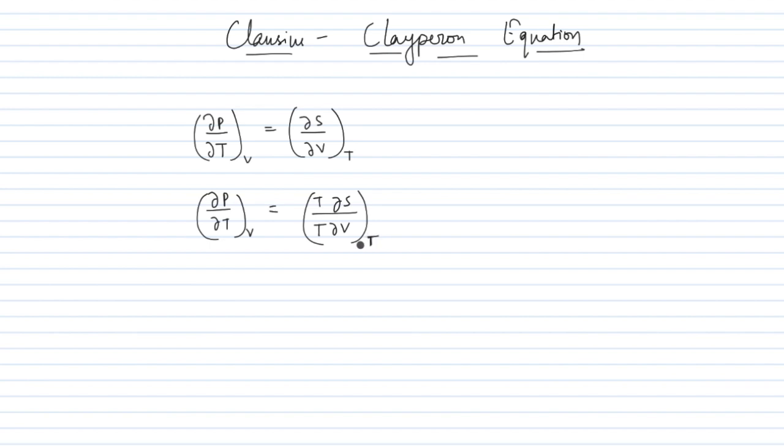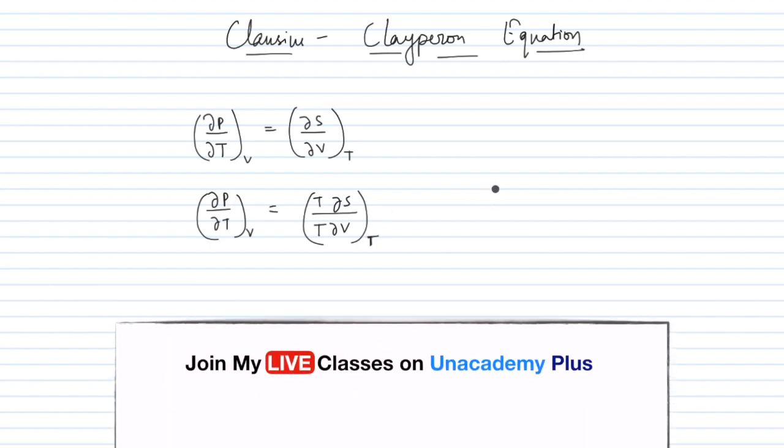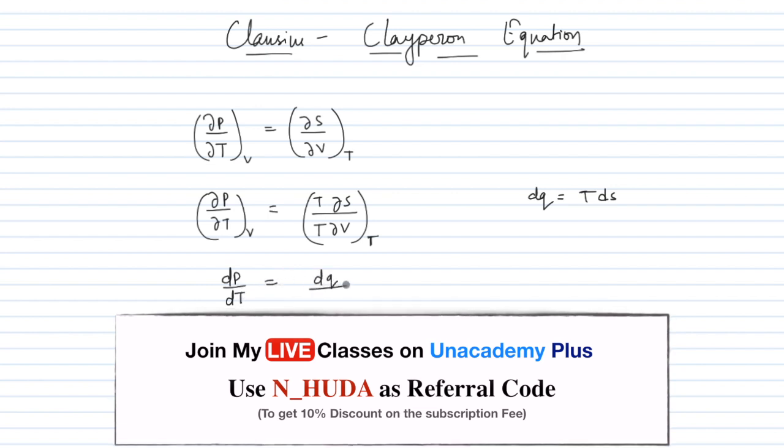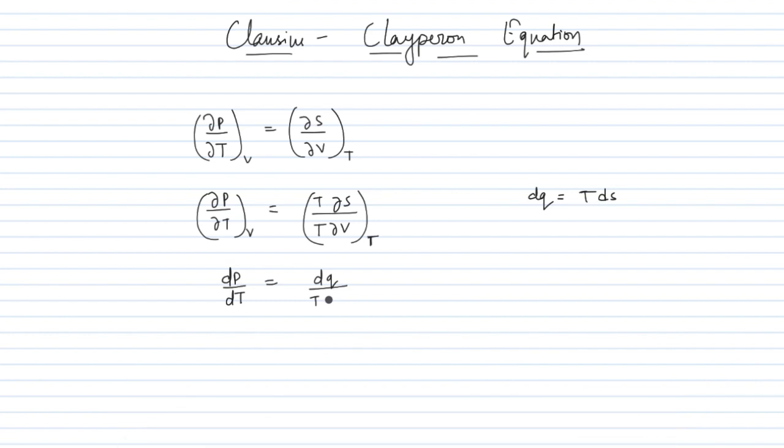Alright. Now we know from the second law of thermodynamics, from the formulation of entropy, that dq is equal to TdS, right? So we can just substitute its value over here. What we are going to get is dP upon dT is equal to dq upon T delta V, or you can write it like V2 minus V1, so the change in volume. This is going to be called your Clausius equation. Okay, this is called your Clausius equation.